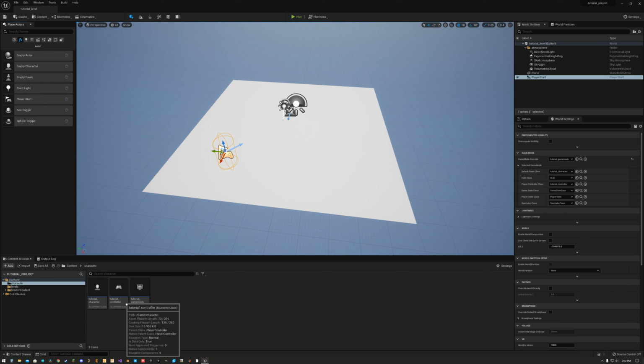But that's a little bit more complex, especially for our first tutorial. So I'm just going to program that in our tutorial character, which will be perfectly fine for a single player game. But if you were to do an even more complex single player game that has some pretty advanced stuff, or you were to do a multiplayer game, you should program all your logic in your controller.